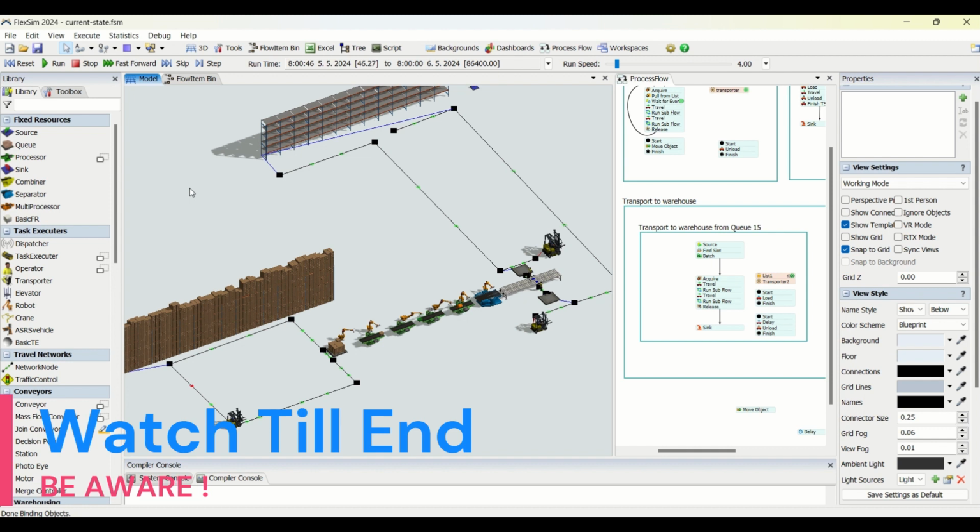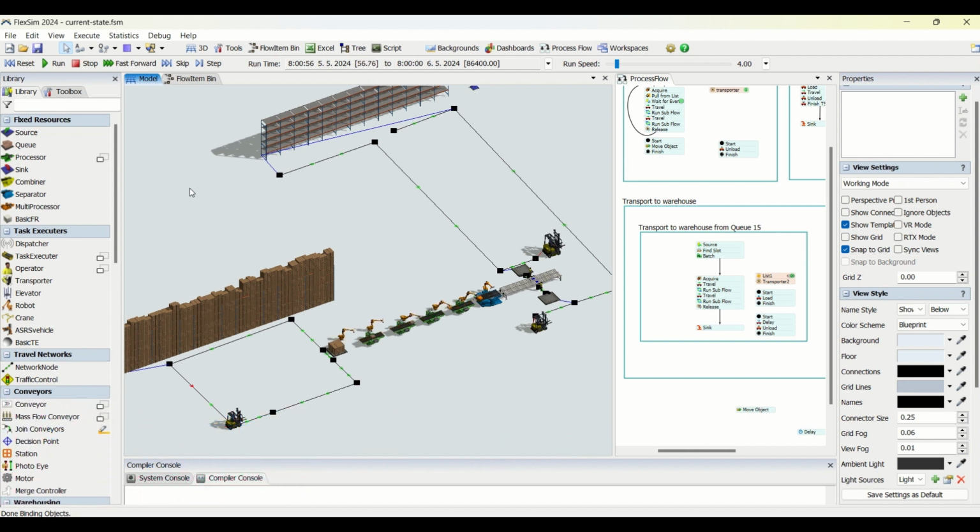And in today's video, we are going to learn about some of the elements in the process flow, and you will be learning the model which we have created in a Flexsim environment. Okay, so we are going to learn how to create these types of simulation models in Flexsim using process flow, and if there are some additional things which we need to learn, we are going to learn those in this. So this is going to be a very exciting and interesting video, so wait till the end and you will be able to learn a lot of exciting stuff in the simulation area.